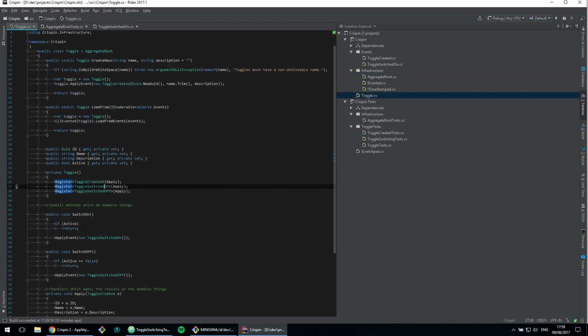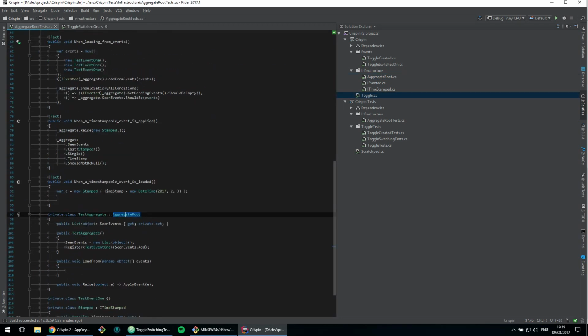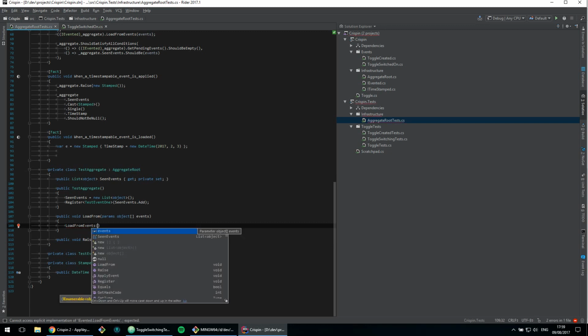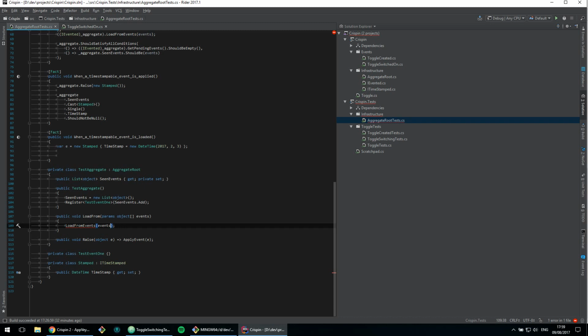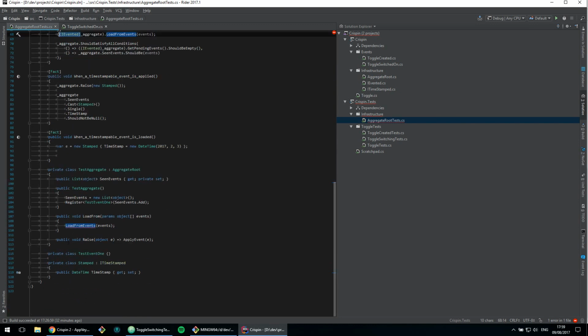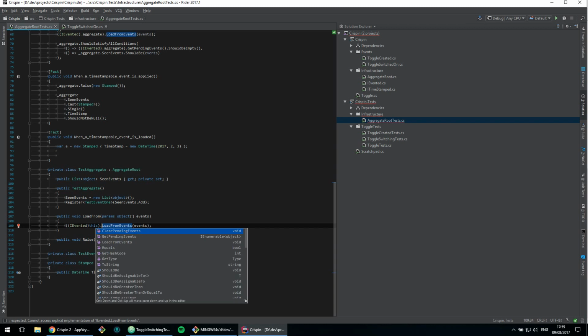LoadFromEvents. LoadFromEvents, events. Ah, and of course it's private, so we need to do this. And I need a dot. Right.